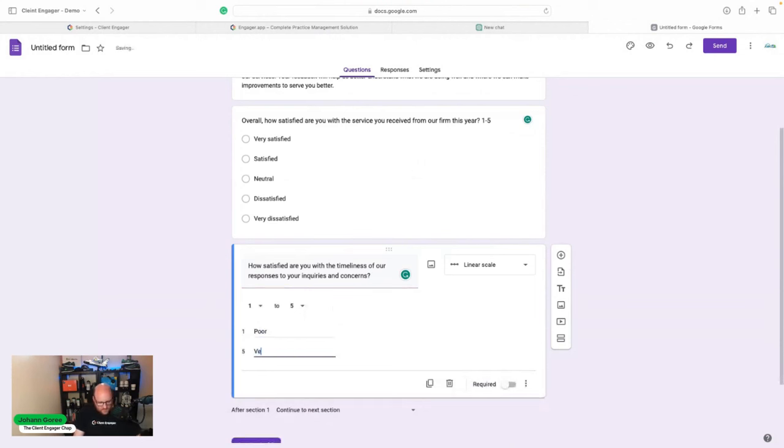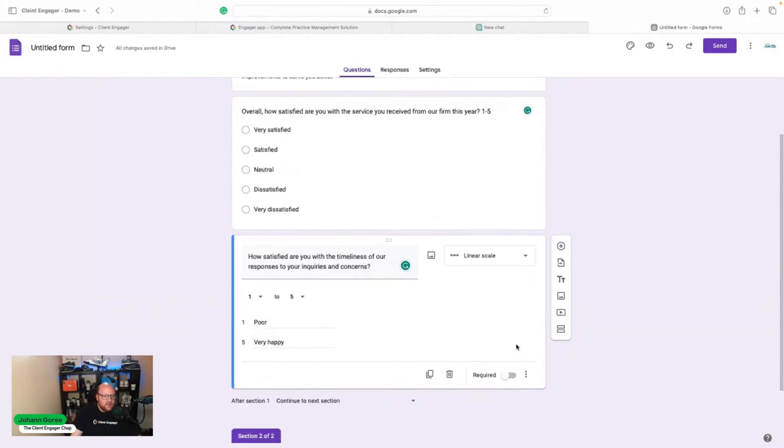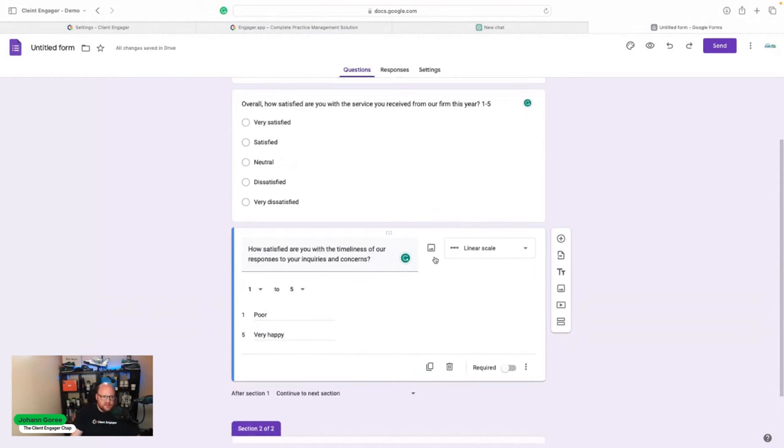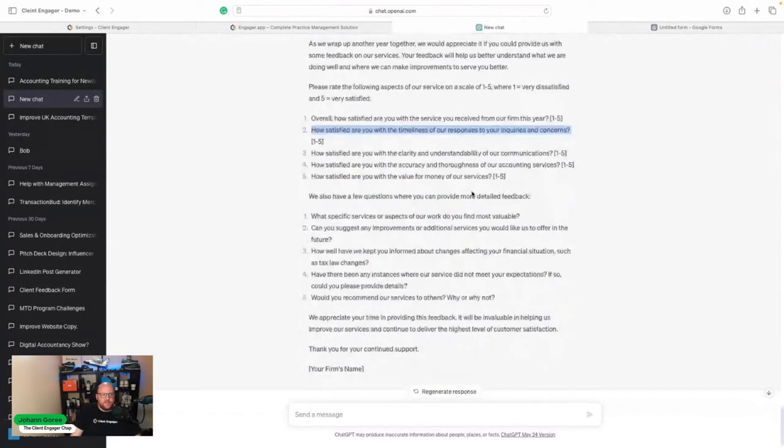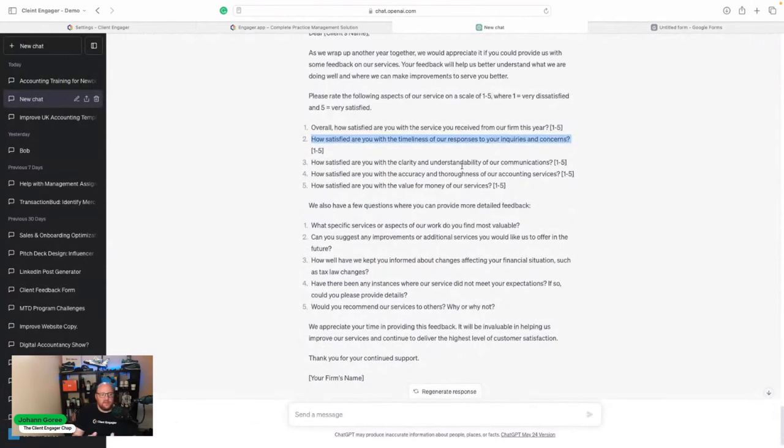Very happy. There we go. And that's classed it as a linear scale, which is probably more accurate than what I did up here. But yeah, so once again, in the space of seconds, ChatGPT has helped design a form for me to collect information to rate the client's overall opinion of us, which is really helpful.